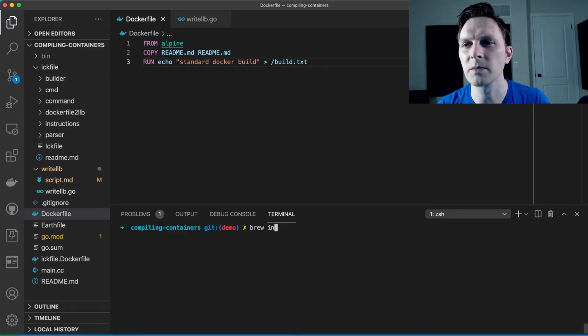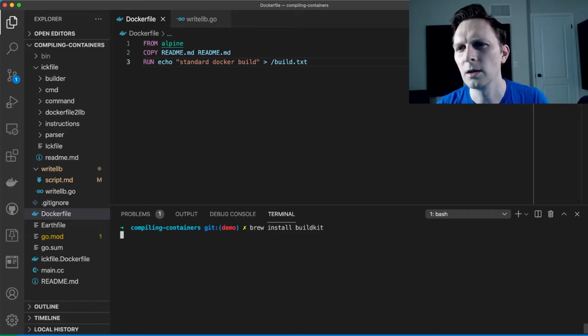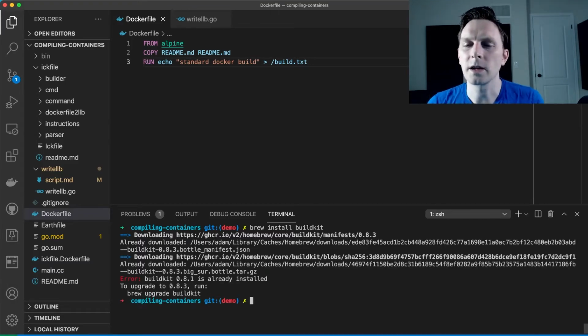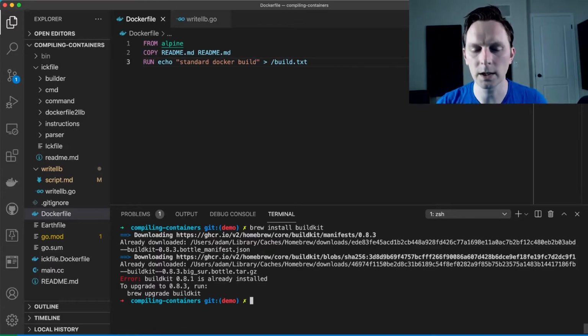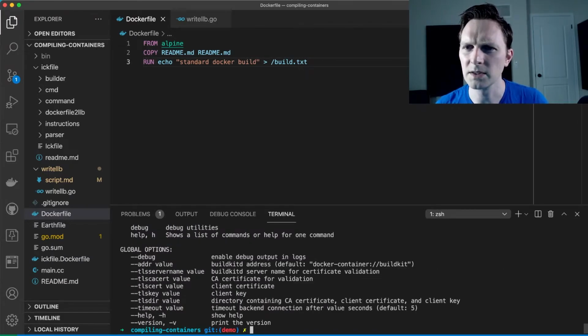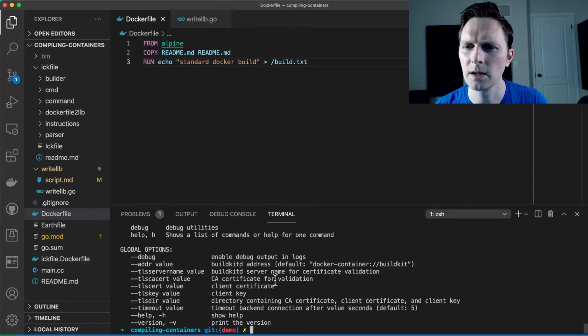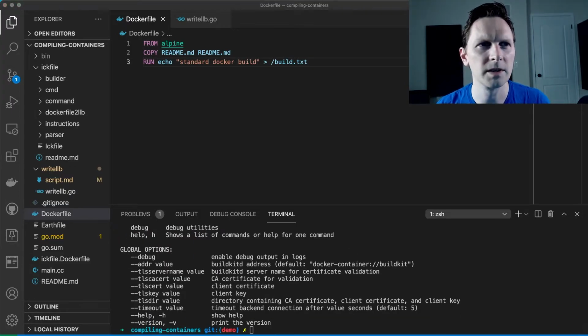Now let's build something directly using BuildKit. So to do that, we are going to install BuildKit. So the first build happened using BuildKit as well, but the Docker daemon was running in the background and had BuildKit running inside of it and used it to build it. But now we're going to use it directly. So now that we have it installed, we get this buildctl program, which we can use to interact with the BuildKit daemon. And then we need to start up the daemon.